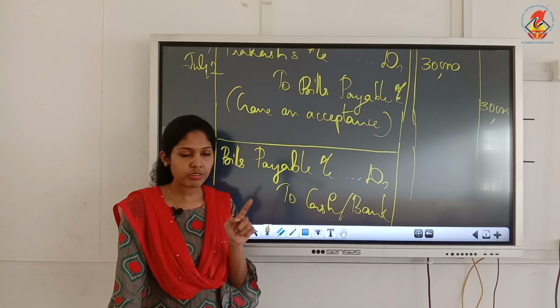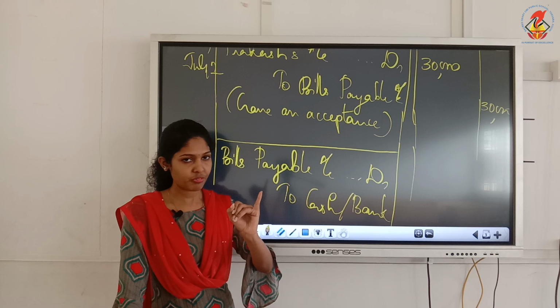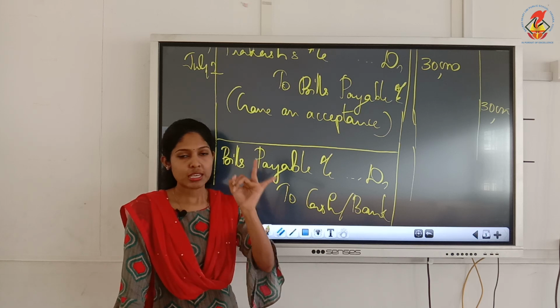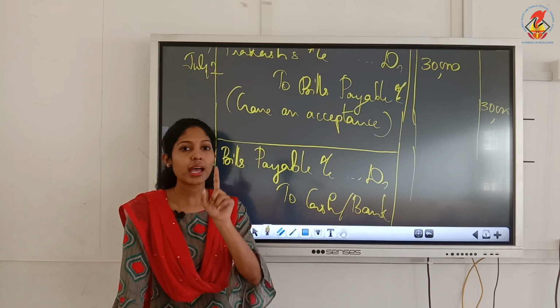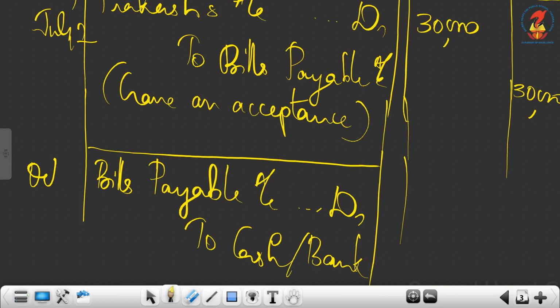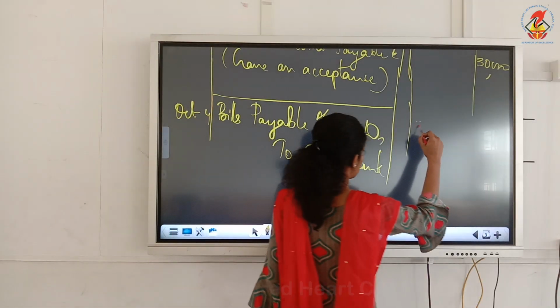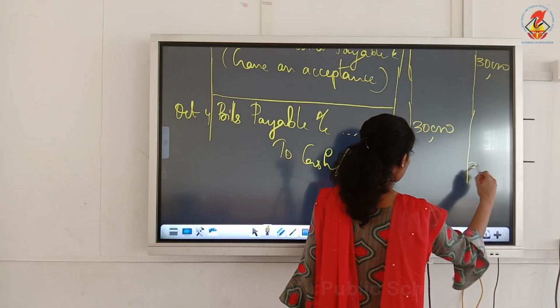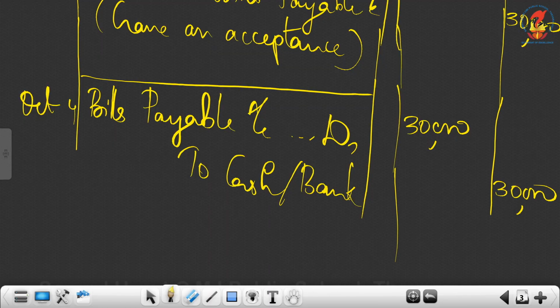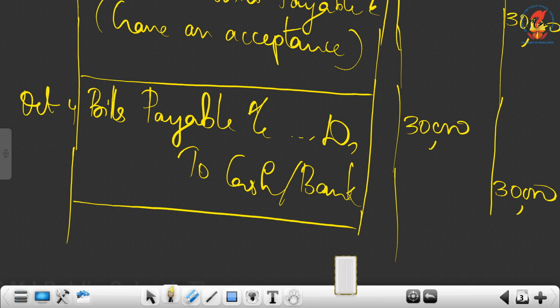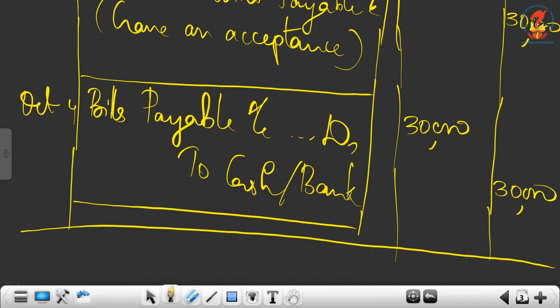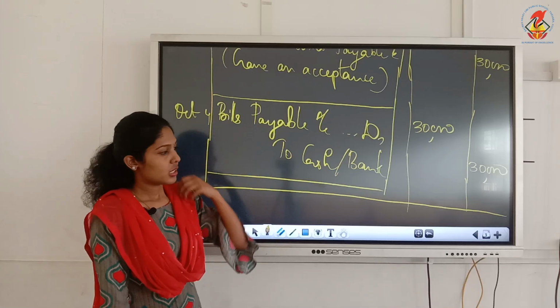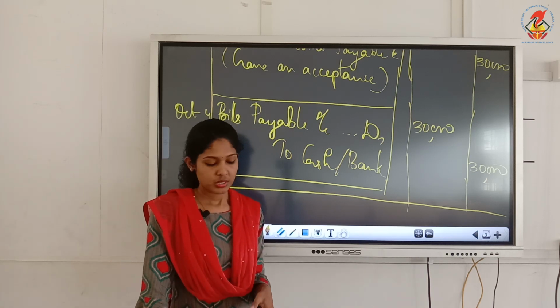We drew the bill on 1st July. So you have to count 3 months first. That is August 1st, September 1st, October 1st. With that you add 3 days. So the date of maturity will become October 4th. Okay. So when there is bill discounting, there is no change in the drawee's books. We have an extra entry in the drawer's books only. Okay. So with this, illustration 3 is over.